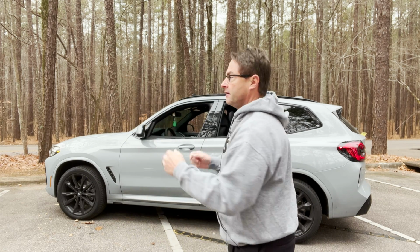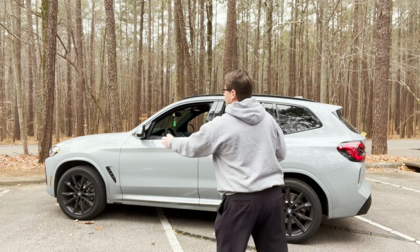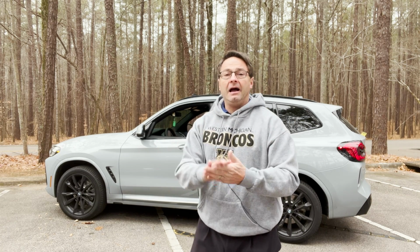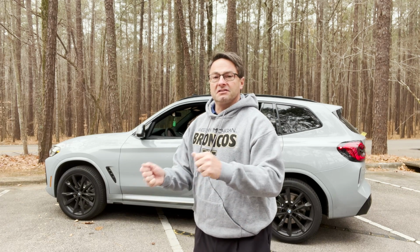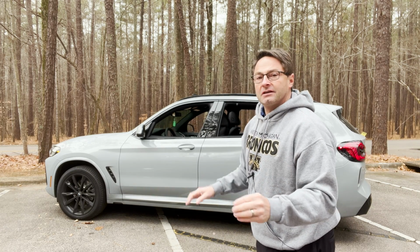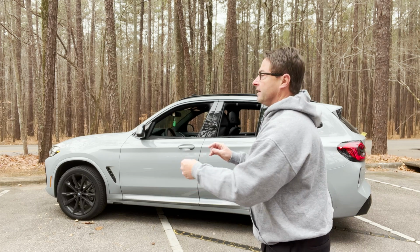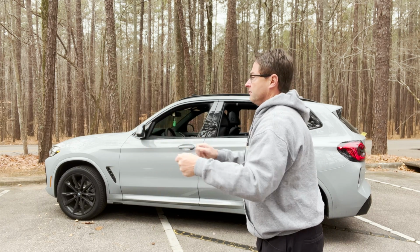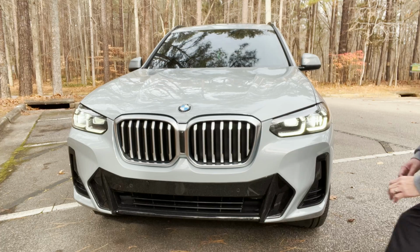All right, so how does this work? Well, it processes your driving data to give more power to the front or the rear axle, depending on conditions like hot weather, cold weather, turns, things like that. Also, if it detects wheel slippage, it's going to measure things like your acceleration, your steering angle, the accelerator position. So it takes that data, sends it to your car, and the car determines where to send more power to give you more or less traction.